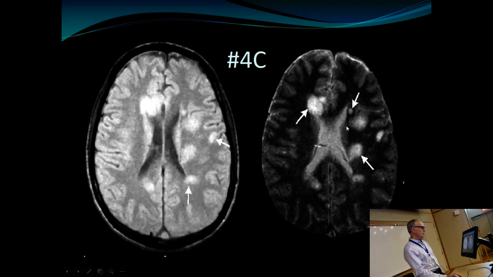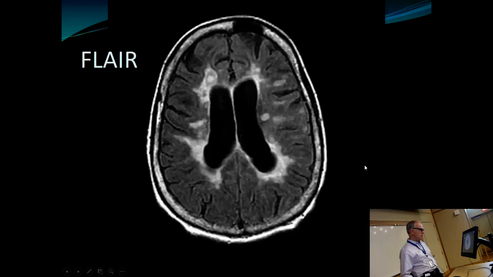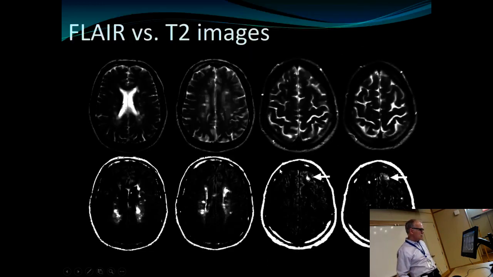Okay, and again here, you mentioned FLAIR and T2, so we can see lots of demyelinated lesions, but let me just show this here on this slide. So again, the reason that FLAIR is the most helpful sequence for multiple sclerosis is that the CSF now is dark, and so the bright spots in MS, or I should say the demyelination in MS, for some reason they always tend to line up around the ventricles. And so this would be just really classic for multiple sclerosis. And so on a FLAIR, it's really obvious.